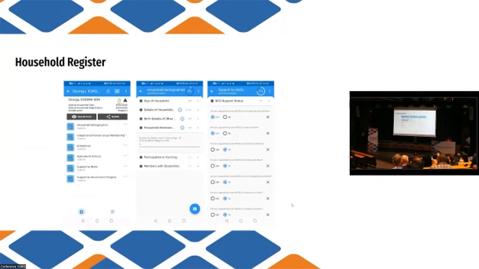And this is assisting us in terms of targeting and programming different projects based on the information that we are collecting at household level. And also from this household registration, we have learned more about the capability of the DHIS2 platform, because we have been able to develop a customized application on top of DHIS2 to facilitate sampling of the households, and those sampled households are allocated to different programs, for example, the food situation assessment that we do biweekly, and also production estimates that we collect every quarter, and that is an annual exercise.